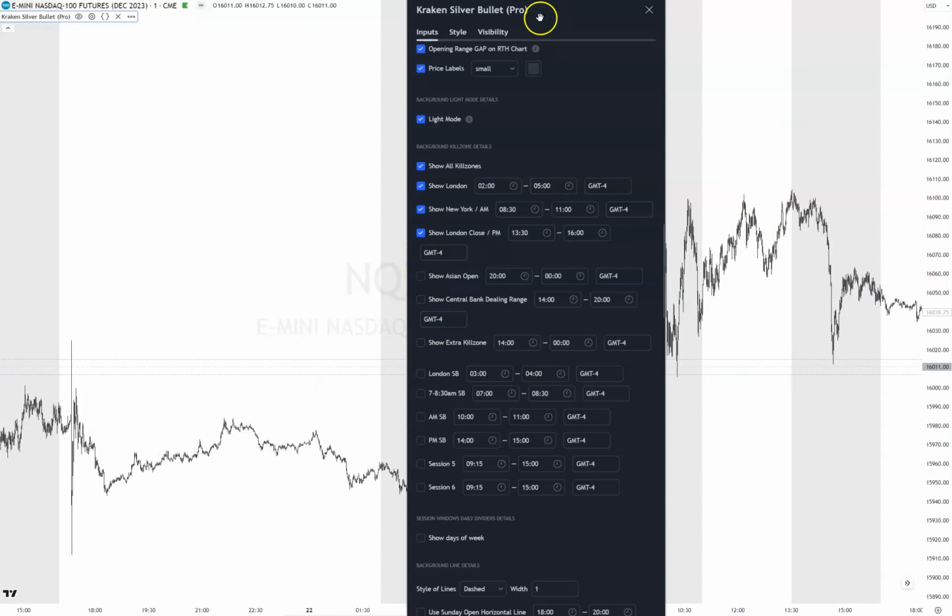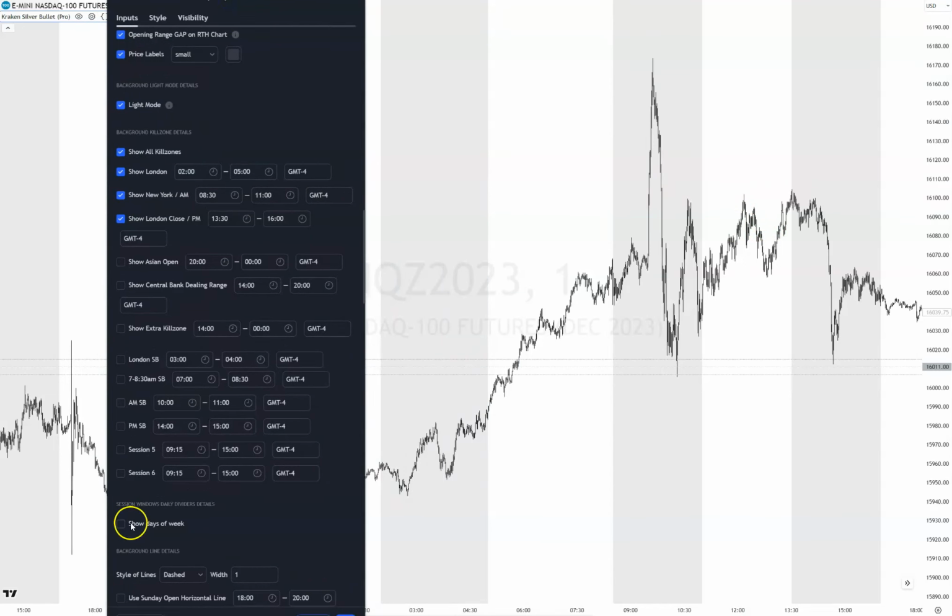That's just showing the kill zones, right? So you have times, and I give you an extra one to make it whatever you want. That's going to just highlight the background so you know when your trading window is, right? That's how I use this. I can take a trade in this window.